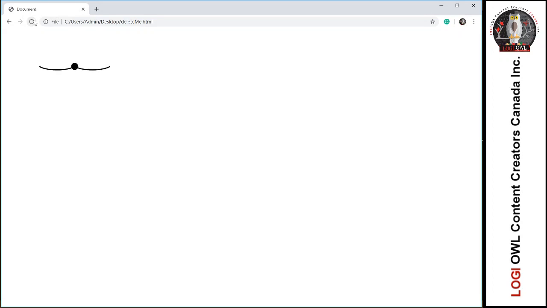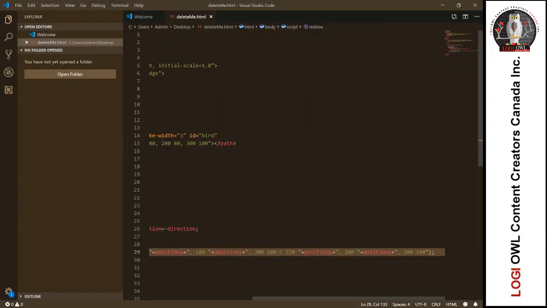Okay, this seems to be good, but you see the issue that we're having: the curve is moving the right way, but we need the wings themselves to move up and down with that type of movement. So we need that to be happening at the same time. So we don't need only to change that one, we need to change the other one too.